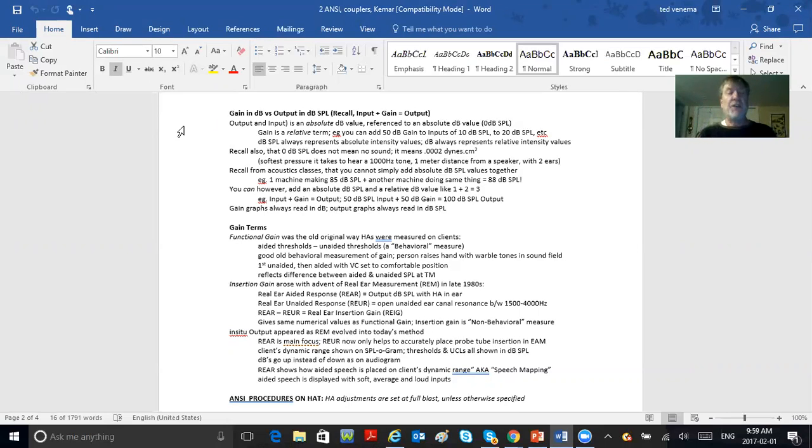Why? Because the intensity of it is referenced to 0. The intensity is referenced to the ground. I'll stop sharing here. If you want to say an apartment building is twice as high as a house, you have to know where the ground is. You have to know where the bottom of the screen is. Just what you're looking at right here. If the apartment is twice as high as the house, you have to know where the ground is. And the ground in sound is 0. And 0 dB SPL doesn't mean the absence of sound. It is some fixed value.